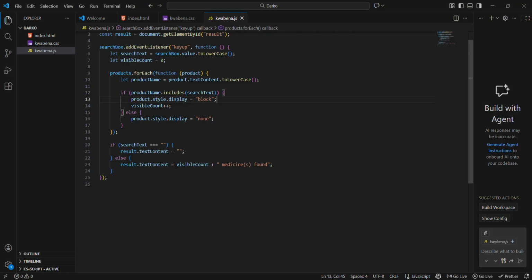And now we have the else: result.textContent equals visibleCount plus medicines. This one displays how many medicines match the search. And now you have the closing brackets, which close the event listener function. This is basically my HTML, CSS, and JavaScript code.